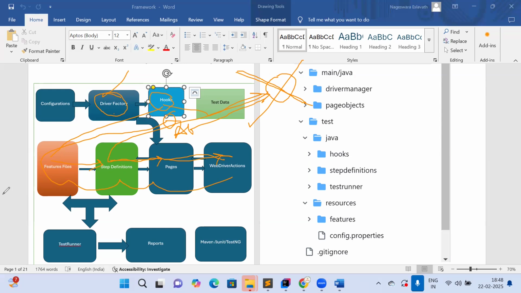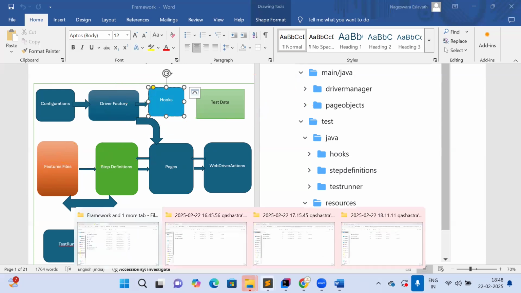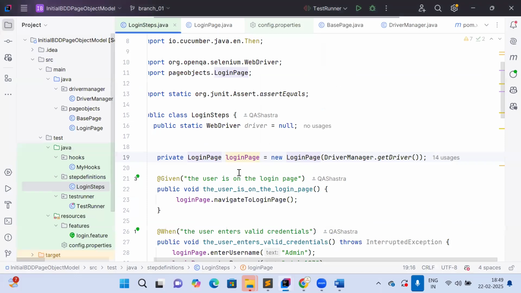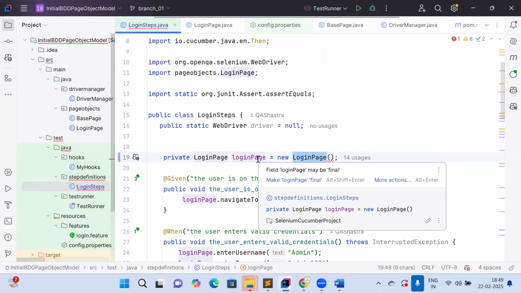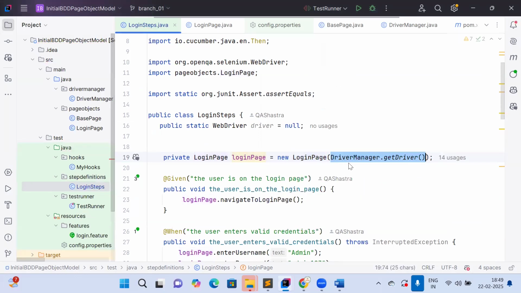In tutorials, people usually do it differently, and internally if you have multiple classes, multiple drivers will launch. Instead of that, we keep the same already open driver.